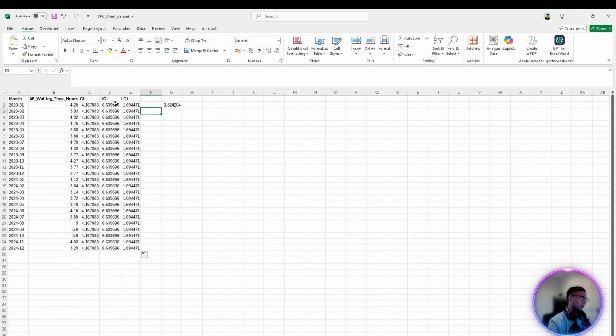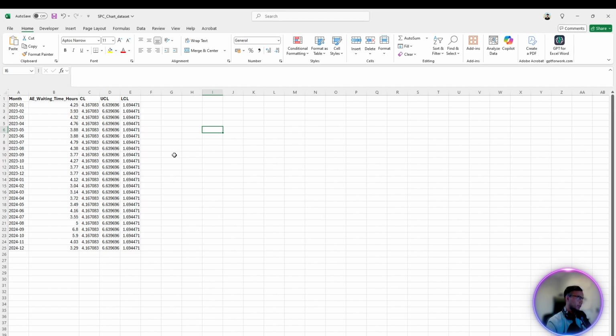So for the validation, let me put here equals to our mean, let me log this one, plus 3 times our standard deviation. Okay, I think this is the perfect one. For the lower control limit, equals to mean, log this one, minus 3 times our standard deviation. So this is the same value and this is the same value. This is just for the validation purpose.